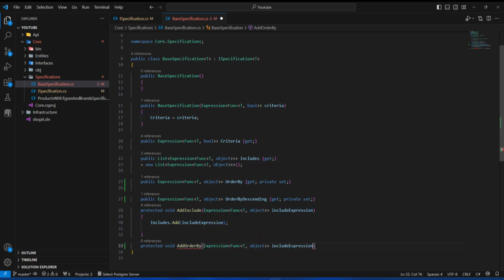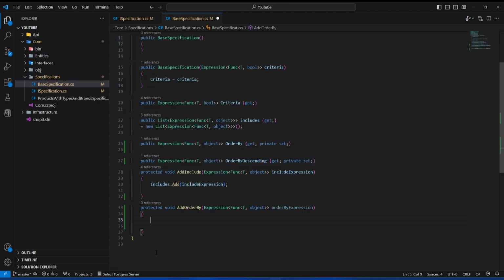You have to call this orderByExpression. And inside here is where we're going to set OrderBy, and this will be equal to orderByExpression, and we are now done.